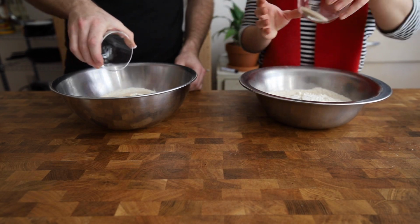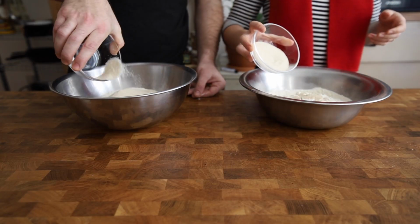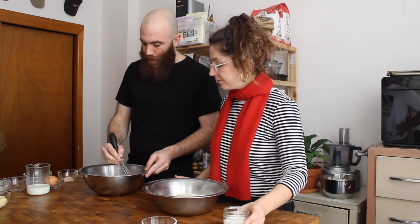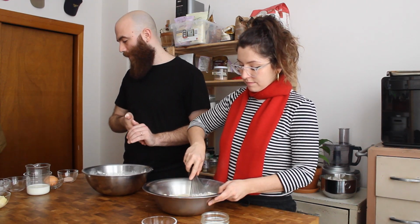Then we add the yeast and the sugar. Wow, so it all comes in together. Yeah. We don't activate the yeast first. No. Is there a reason for it? Now commercial yeast are already activated, you don't need to check them. And these ones are fresh, so it's all good. Give it a good whisk.